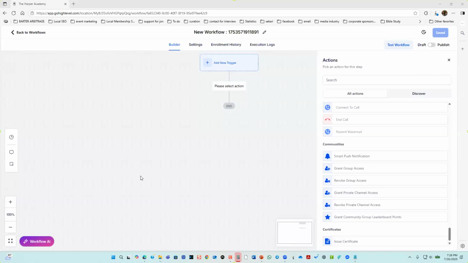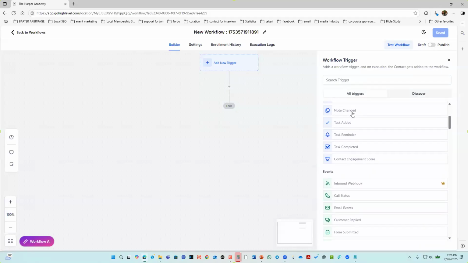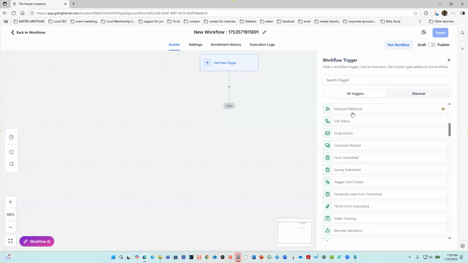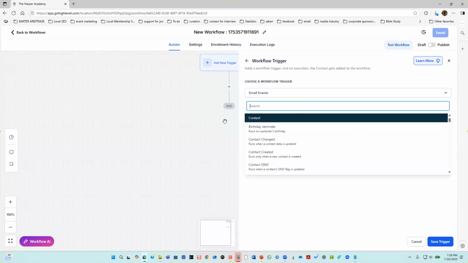Based on this particular email or coming from this page, you would set off automations based on that brand, and then you set up different automations for your own brand. You can do all that inside of this area. Let me see if I can find the email here. Trigger, email events.